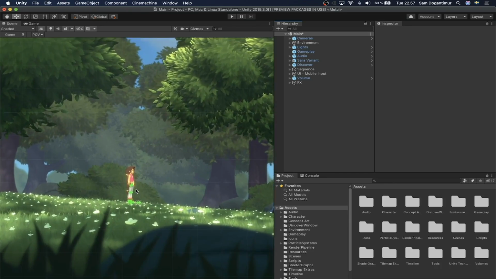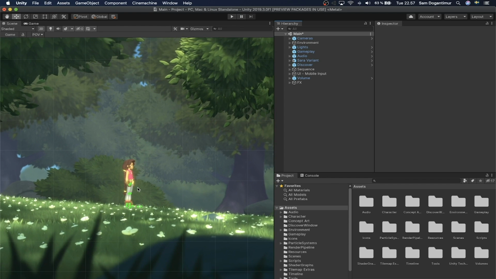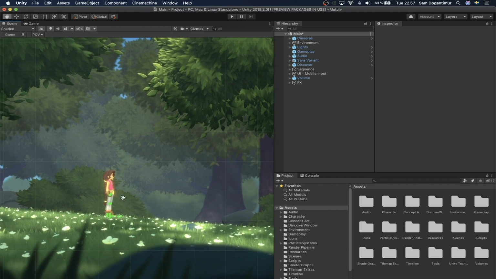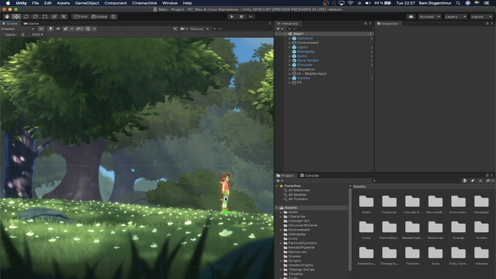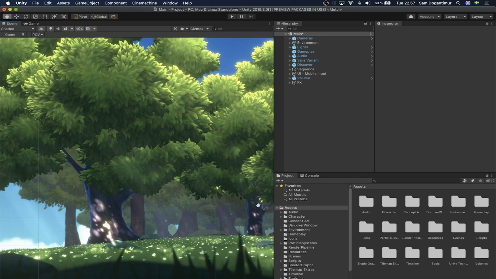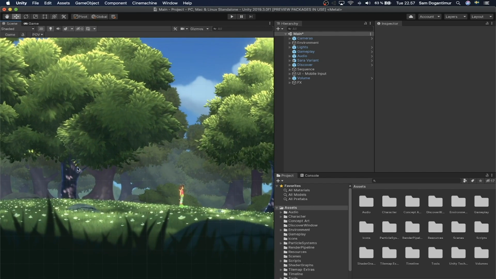I'm Sam from Unity, and this is the tutorial for 2D lights and 2D shadows. Open up Unity, and let's get started. I have a demo scene set up right here in Unity 2019.3, which is using the Lost Crypt demo created by Unity. If you want to explore the project, I've left a link to it in the description box below.